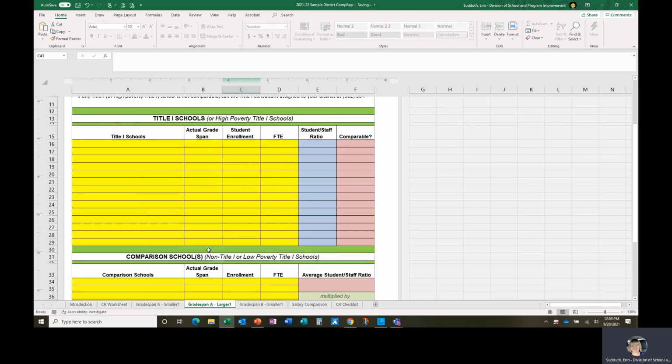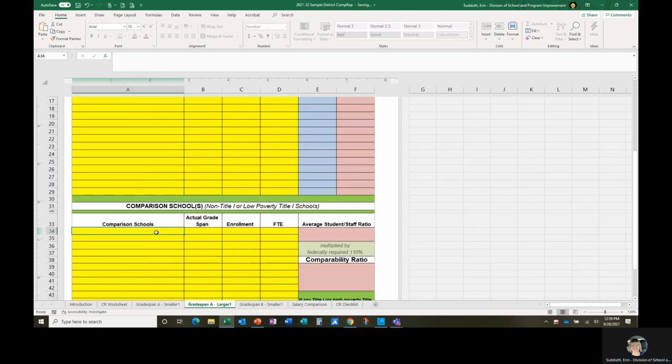Roosevelt Elementary will be our comparison school, since it has a poverty percentage of 45% compared to Adams Elementary's 75%. Roosevelt Elementary has a K through 5 grade span, an enrollment of 950, and an FTE of 44.